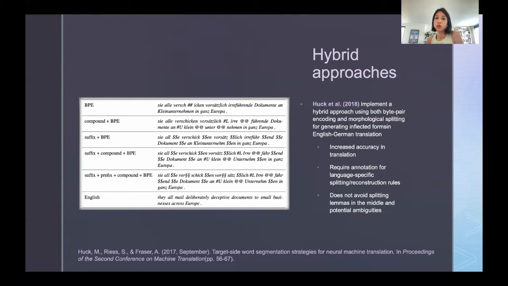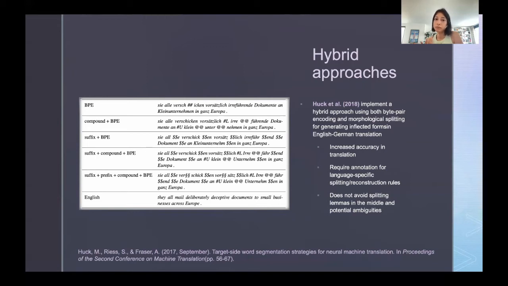But there is also a lower bound, because there is only a finite number of morphological features in a word. So they might reduce the sparsity by transforming the words into a sequence of more frequent roots and morpheme sequences. But there is still a finite number of morphemes that will occur in the corpus. And if this finite size of the morpheme vocabulary, the lexicon, is still too large for the neural machine translation model to be practically trained, then there is going to be the need to apply additional vocabulary reduction techniques, like what Huck et al. did, which was to apply further byte pair encoding to reduce again the vocabulary size. And they found that this works better than just using byte pair encoding.